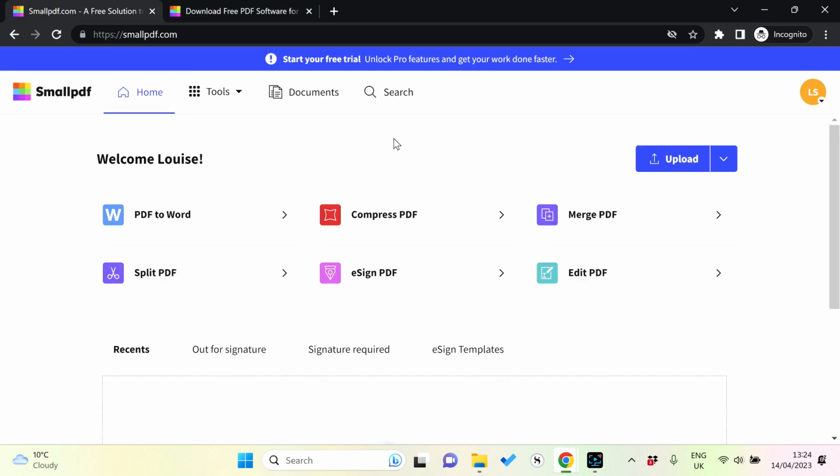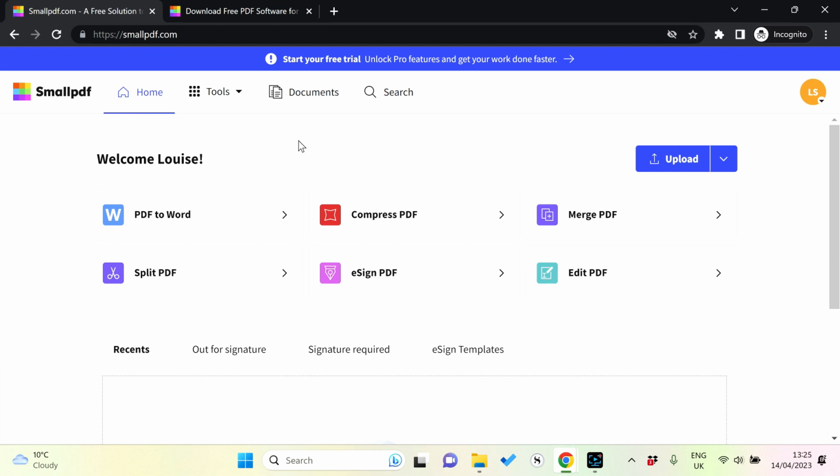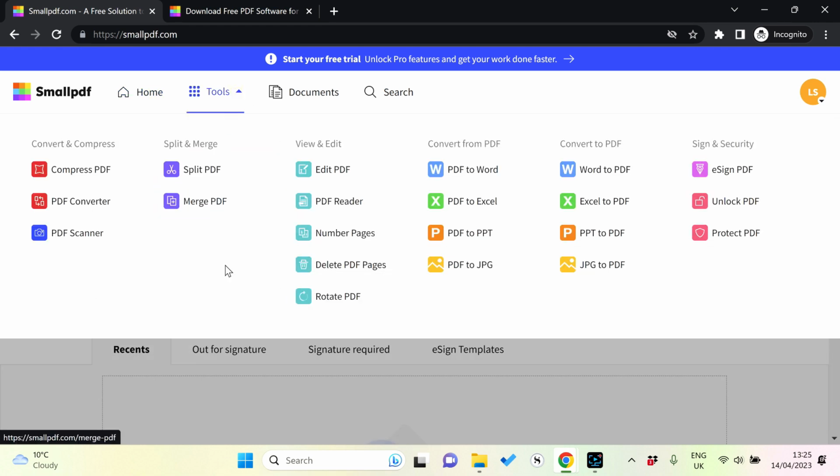With Small PDF, when you sign up, it will pop up with this page that says please sign up to a free trial. Ignore it, press the X button. It's as if you're saying no, there just isn't a no option. But if you don't sign up to that free trial, you will then be left with the free account, which is what you can see on the screen here. With this free account, you have access to some pretty handy tools actually.